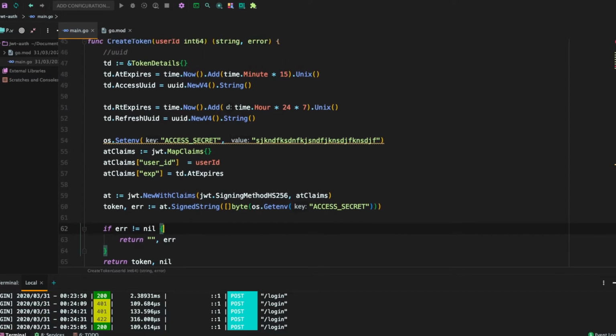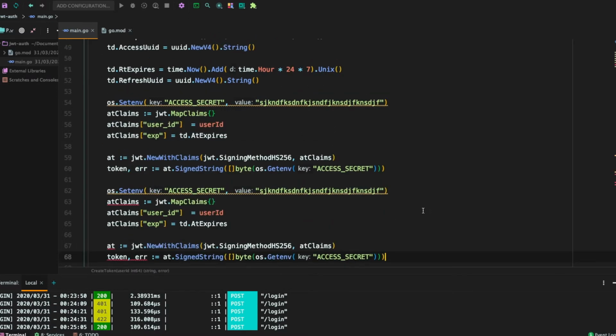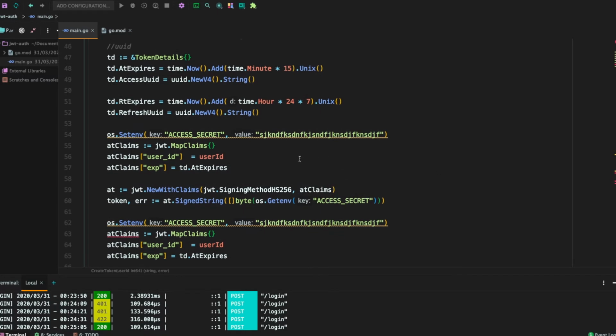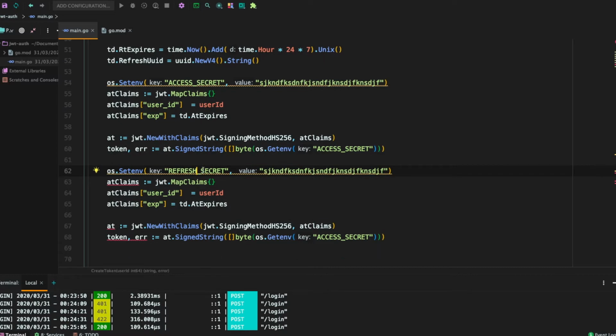Alright, so we can just copy this here and do the same for our refresh token. So here we're going to modify this to the refresh secret. Can't type today. Refresh secret. Copy this and put it here.